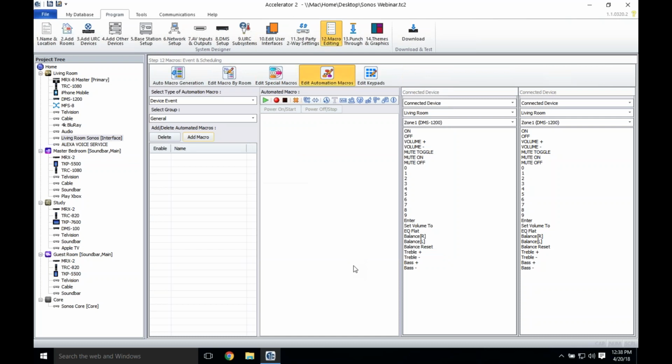to line in. Now, these are more advanced macro techniques, so it's not going to be something that's covered in a basic integration course, but it can be something that you'll see in a future webinar or in live training for Total Control, where we can discuss more of these automation options.